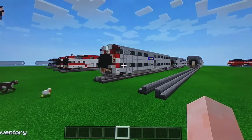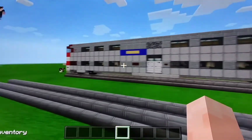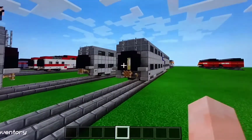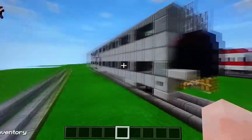And I'm going to play Minecraft again. Today we're going to build the Metra Gallery bi-level cab car. This is based off of the Metra commuter trains, what it looks like. If you probably remember, I already did the Metra Gallery bi-level passenger car. You could check that video. But now we're doing the cab car.